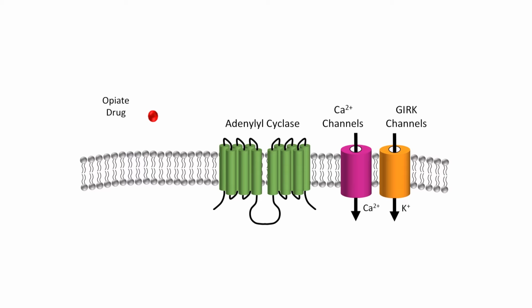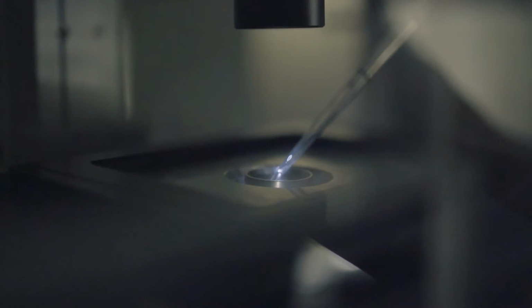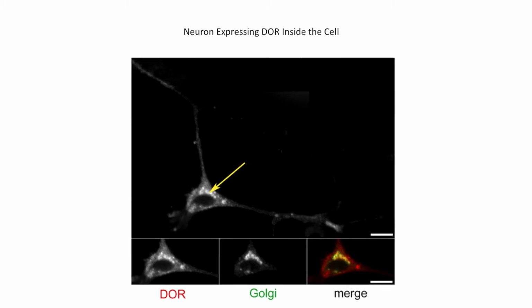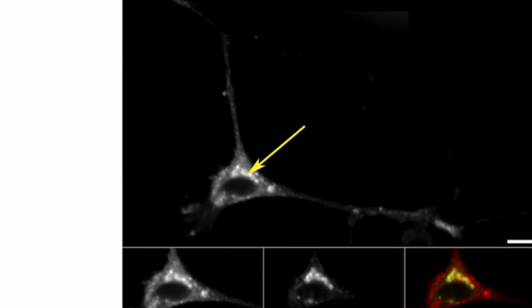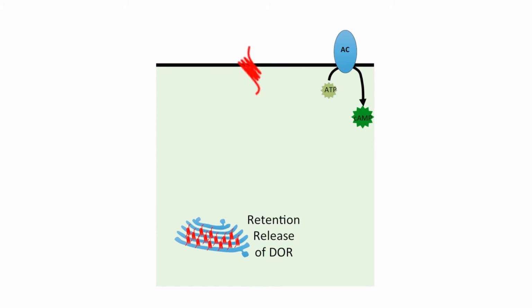And so what we're trying to look at is how the receptors are getting to the surface and what keeps them there or takes them away. One interesting opiate receptor that we are looking at is called the delta opioid receptor. This receptor is actually held inside the cell and not available to bind to drugs on the surface. So what I'm trying to study is a way to improve the trafficking of these receptors to the cell surface to allow these drugs to bind and activate the receptors for pain inhibition.